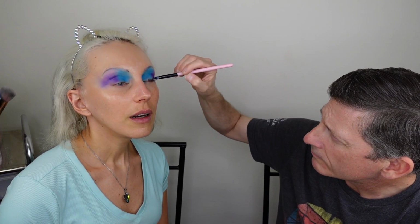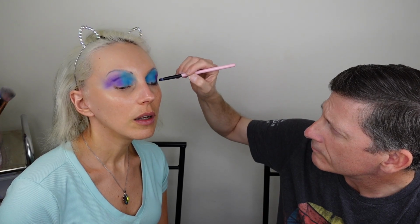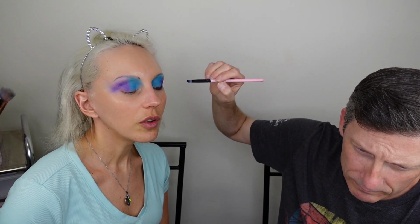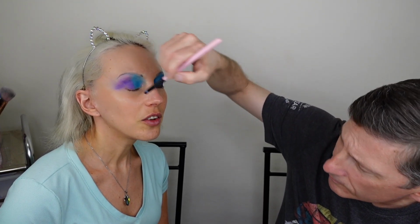And Shangela's trying to walk all over the Love Tahiti palette. I can't let him because he's gonna get eyeshadow in his paws. And we do not eat eyeshadow in this family. You put that on the outer corner pretty much, like on the angle. So Shangela got a lot of love today from both parents. We're petting him at the same time, and he just sits there and patiently tolerates it.